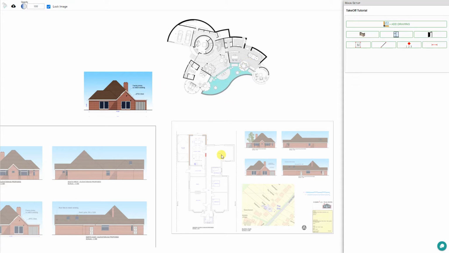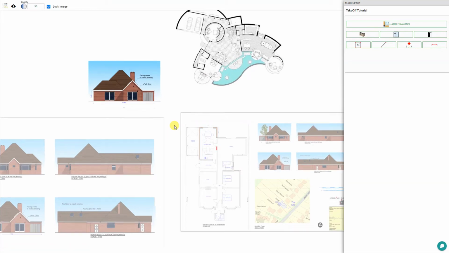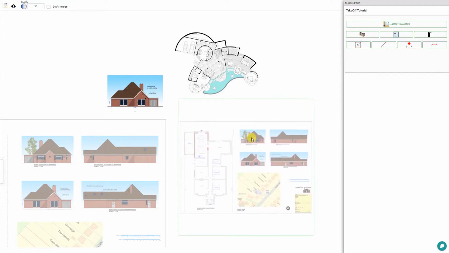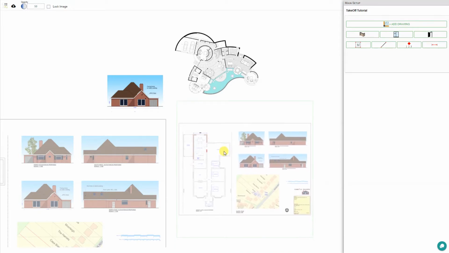Previously, we uploaded all of our drawings and set the scales for them. Once we were done, we locked each of the images so that they can no longer be moved about separately on the workspace. However, we can still click our middle mouse wheel to pan about on our workspace and scroll the mouse wheel to zoom in and out. If we need to move any of our images, we can simply click the image, unlock, and then we can move this image about. We know that the image is unlocked by the green border that's represented around it. We'll keep these images locked for now.